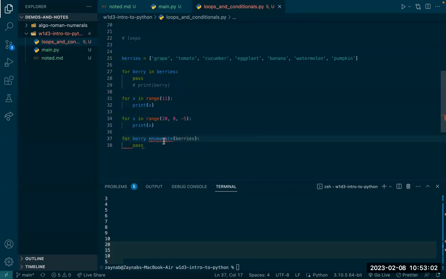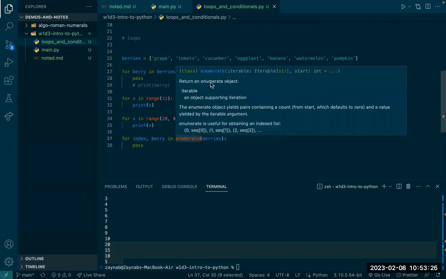Enumerate. When you give it a list, it will spit back an index and the element itself. So here I would capture it this way. This enumerate will return an iterable, so it's useful for obtaining an indexed list.